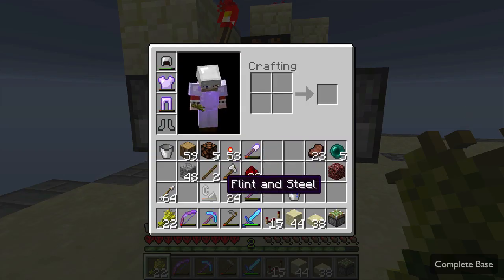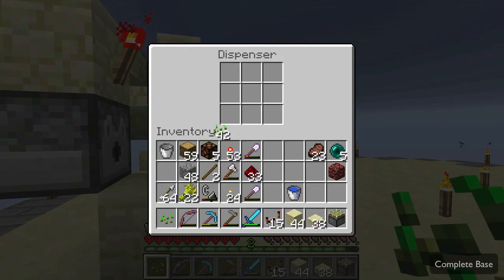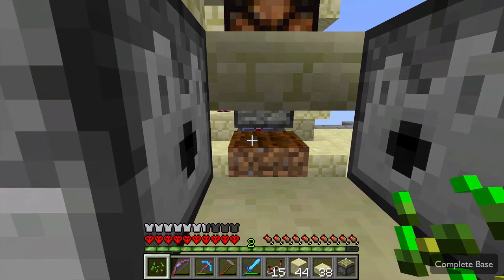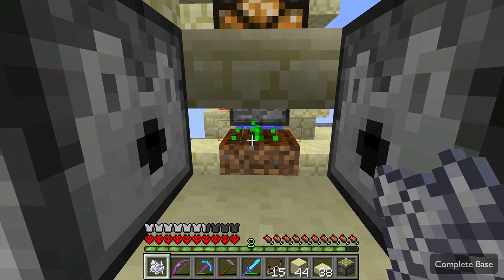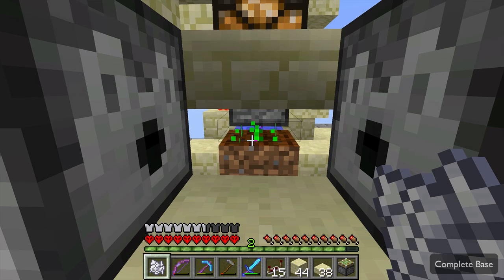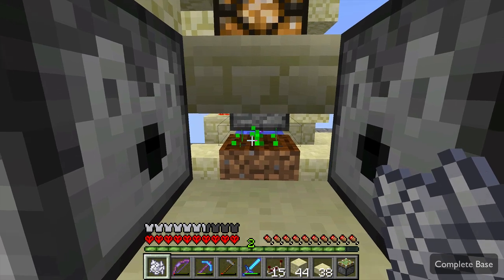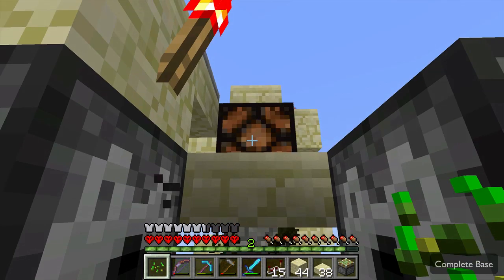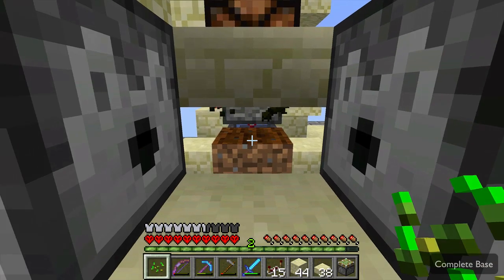So, let me show you again here. We'll slow it down a bit. Start with one seed right there, stand right here, plant your seed. The light turns on, which allows the seed to stay there. Now when I touch it with the bone meal, that's going to cause the seed to grow, which turns the light off, which harvests the wheat, and at the same time also gives me another seed.